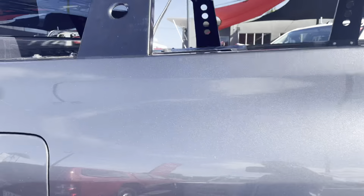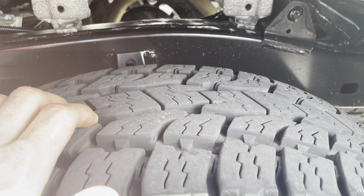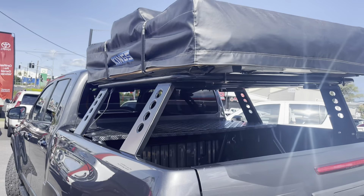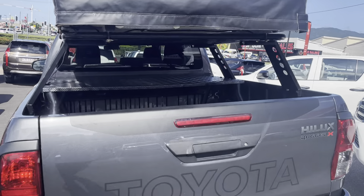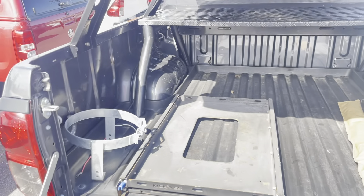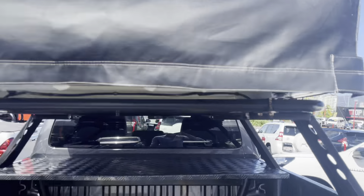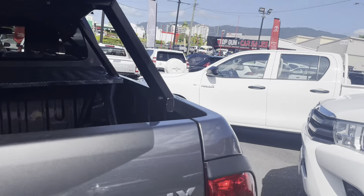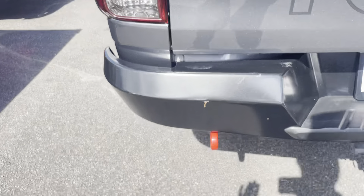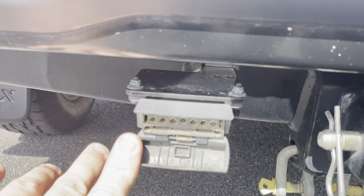Running through to the back, it's all in really good condition — just a couple of little scratches here and there but nothing too major. Still plenty of tread left on the back passenger side tyre. You've got a rooftop tent on top, all neat and tidy. In the tray there's a gas bottle holder, a drawer, and pegs for the tent. There's also your Rugged X badge, a tow bar, and a flat seven-pin plug.